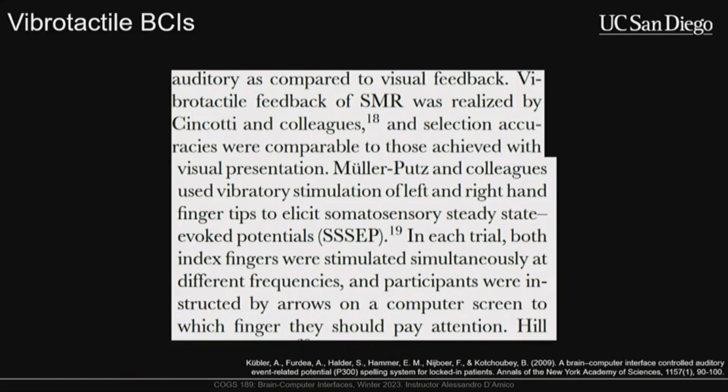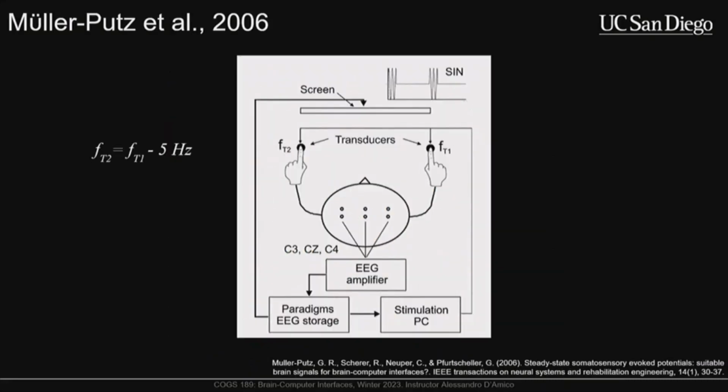And just like in the steady state visual evoked potentials, where we can distinguish if somebody's looking at 8 hertz or 15 hertz just by their brain's response to those frequencies, we can use these vibrations on a person's fingers. I'll just show you the figure. I love this figure so much. It's so funny, it's just this little head with this giant hand. I think it's hilarious. But you have the participants with their index fingers on 2 different transducers that are vibrating at these different frequencies. And you can just tell the participant to focus on the left or the right.